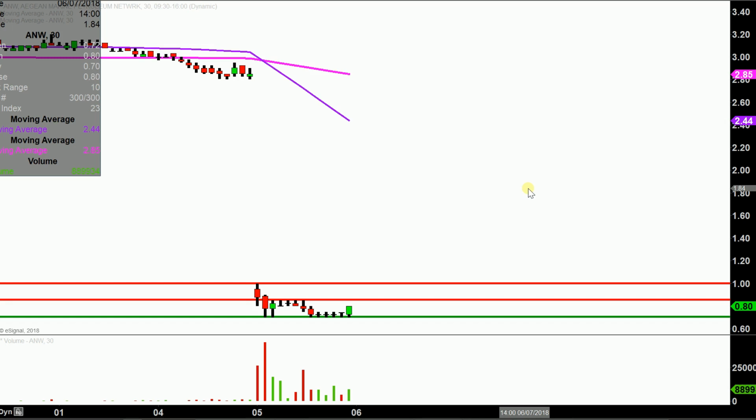And I should note finally that if you're not good at honoring stop losses, or you don't know what a stop loss is, or you don't know what risk versus reward is, then these are definitely not the setups for you. But if you are, then yeah, very intriguing risk versus reward going into tomorrow.